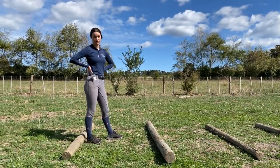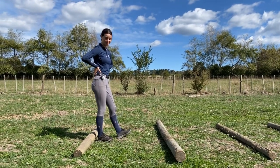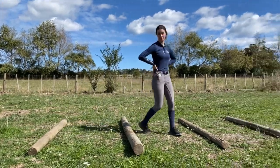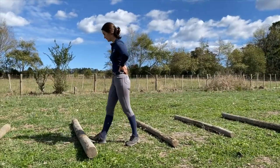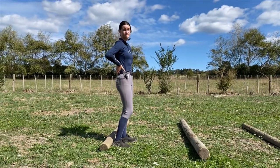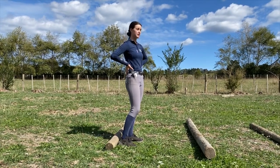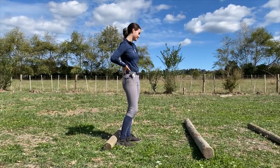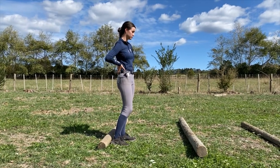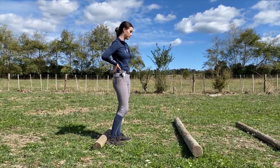Standard for a 14-2 pony, but because Ronnie's just 14 hands and he has tiny short legs, I've done just 4 feet, and they still look pretty big, so they should be good for him. And if they're not, we can just roll them in a bit and adjust them to his little cute strides, but you have to make sure that he's going forward enough, because if he dawdles over he's not going to make it. So if he comes in with a good working trot and he still trips or it's the wrong distancing, then we'll just make it a little bit smaller for him.